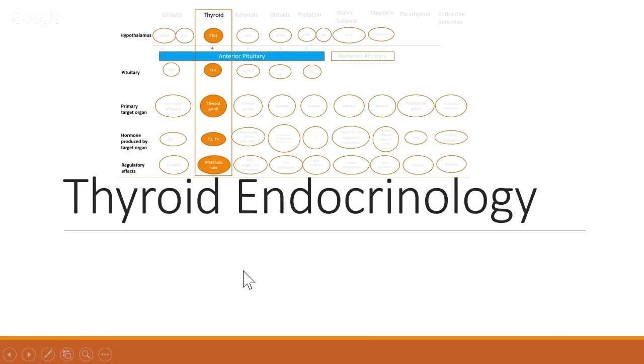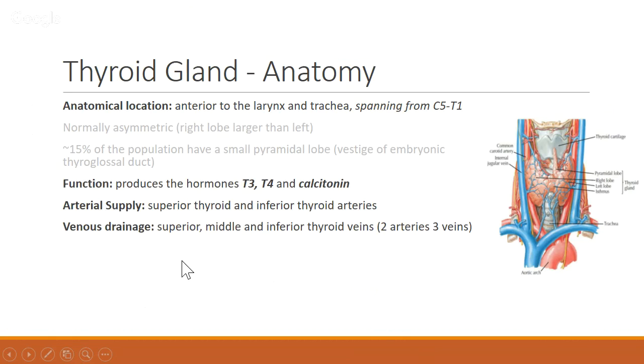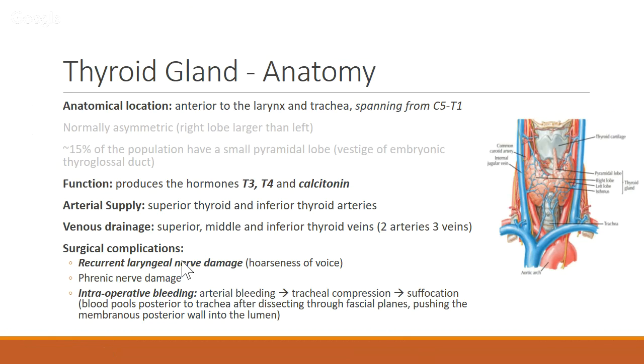Okay, so that was the first axis. That was the easy one. The other 4 are substantial. So first let's talk about thyroid hormone, and this is the axis. Just be very aware of where you are when we're talking about endocrinology, because many of the hormones cause similar effects. So just be very clear where you are. So thyroid anatomy, you guys can read it yourself. The main surgical complication is that if you resect the thyroid, you can damage the recurrent laryngeal nerve, which is near to it, and cause hoarseness of voice.